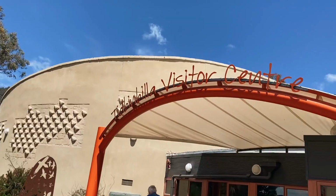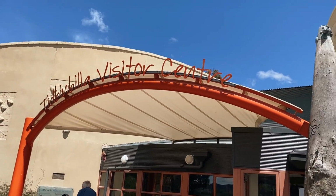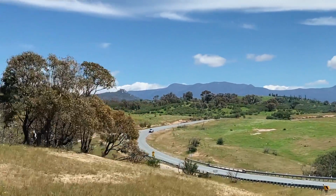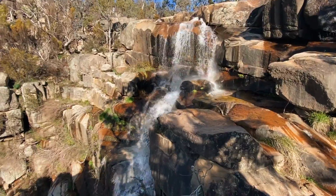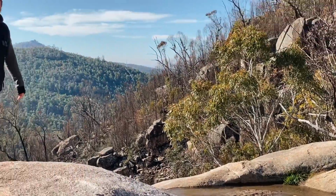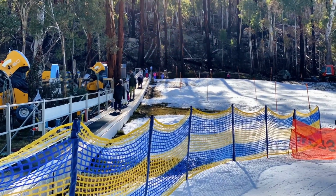So we've just arrived in the visitor car park entrance and it's really close to Corran. The turn off is like a couple of extra turns. It's even closer than we remembered it being. So if you're coming down to Corran, you may as well do this as well. Maybe 5k's past it. And there's cool waterfalls up there, and in winter there's a ski field, so check out that video. We'll put this in like a Canberra playlist and everything to do with Canberra will be in one place.